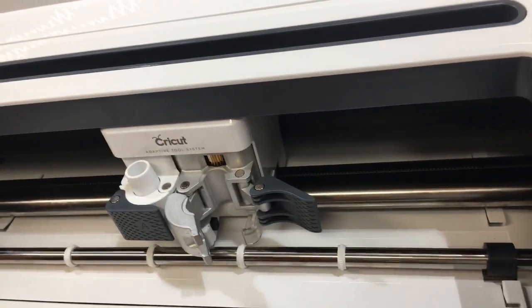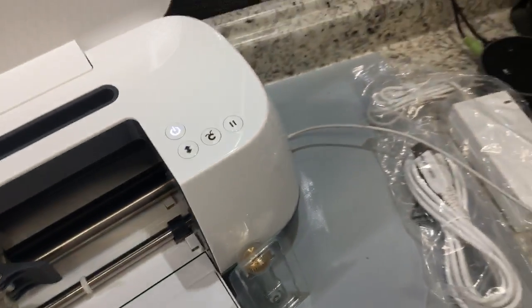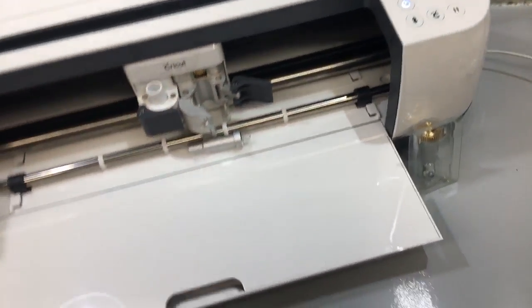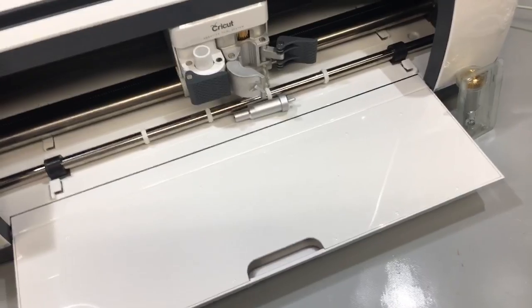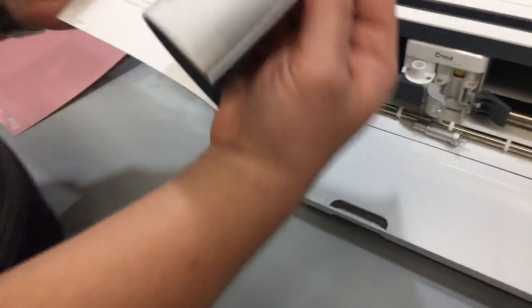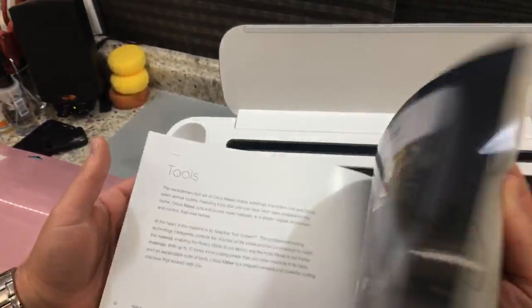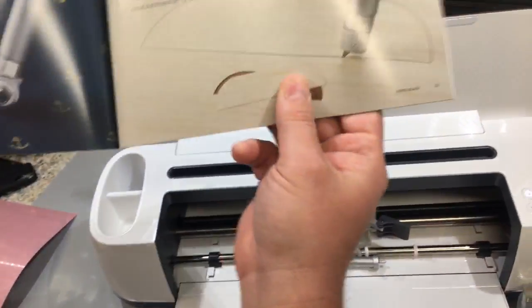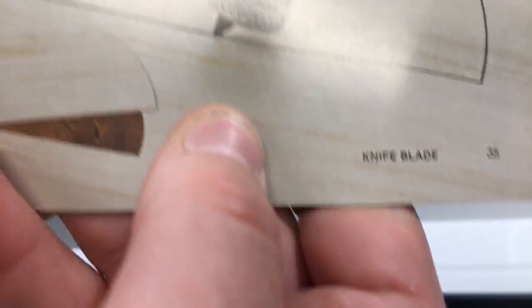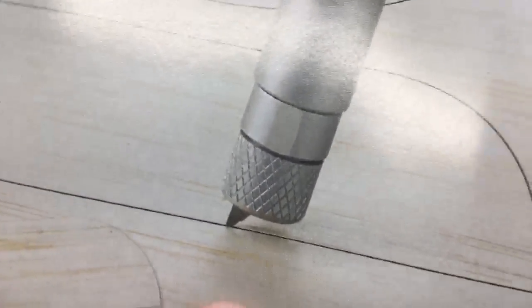I wish we could show you because the packaging doesn't give it justice. Let me see. And it's not considered a deep cut blade. It's just a big... Well, there still is going to be the deep cut blade, which you guys can use with all your machines, but I wanted to see if it's in here. There it is. So right there you can kind of see, I mean, it's a heavy duty, what I would consider like an X-Acto knife.